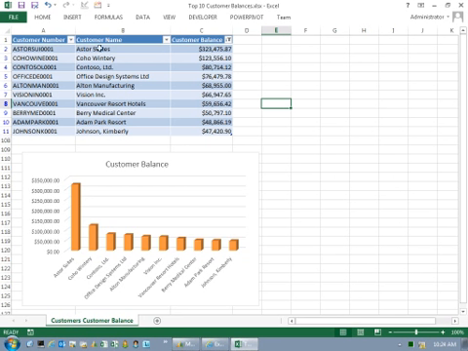So I've got my top 5 here in a grid, and I've got a graph down here. And it's just a spreadsheet that any non-GP user could have on their desktop or in their folder, and that they would open up and take a look at this information. So let's take note of Adam Park Resort here, which is kind of second from the bottom. And we're going to go over here to Dynamics GP, and we're going to enter a new order for Adam Park Resort. That's going to be kind of a big order, so that we can see the impact of that.